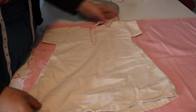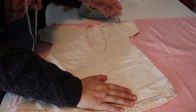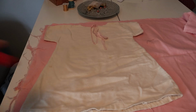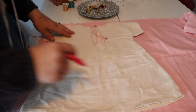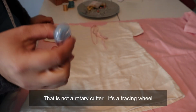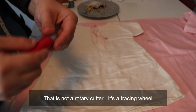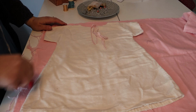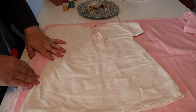Excellent. So we'll need to add a seam allowance to parts of it, namely just the hem and the shoulder seam. Everything else does not necessarily need. Alright, one of my favorite little tools when I'm working with original garments like this is a lovely little rotary cutter, but it has chalk in it. So this is all filled with chalk, blue chalk to be exact. I can take this off if I wanted to and refill it. I have a whole bag of blue chalk, as in I could just trace this out without getting scissors near the original garment.